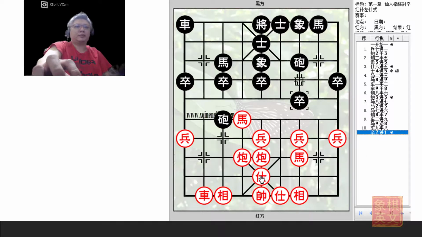Now, this left advisor variation is very interesting. When it first came out, it was a little bit controversial, but it gradually grew in popularity. So I think I've seen quite a few matches using this variation in the past. And again, this is quite a new variation for this opening system, and there's still much to be explored.